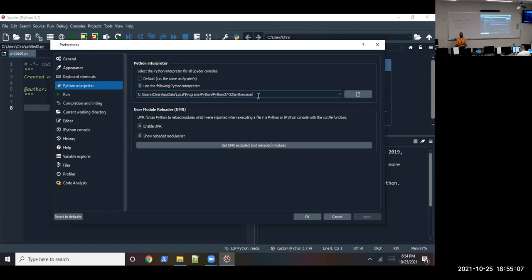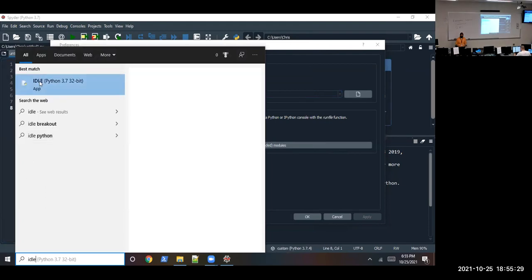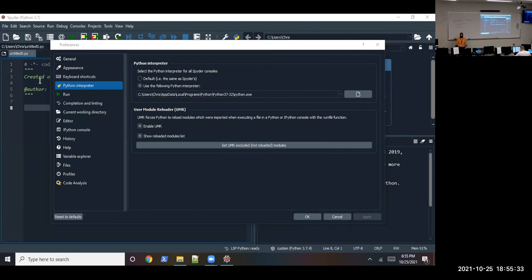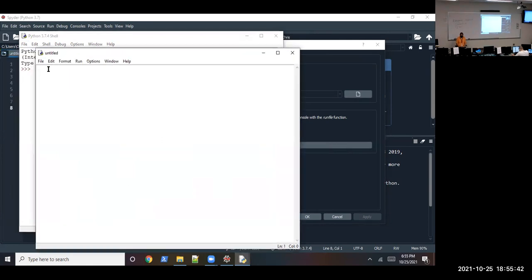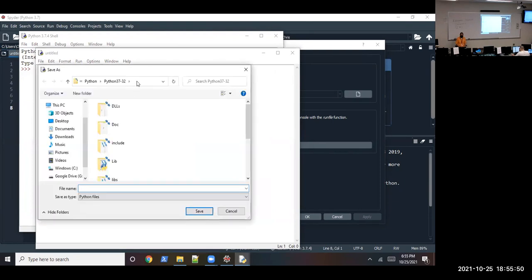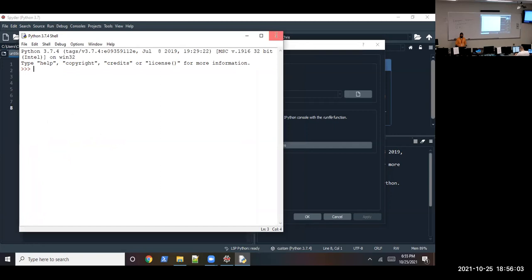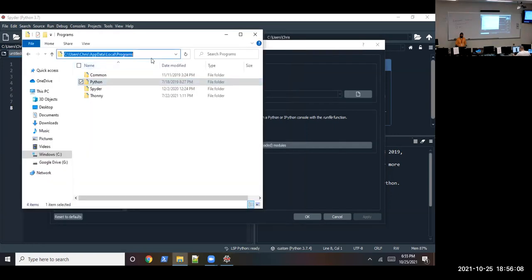So you may have noticed in that email that was sent out yesterday, Python 3.10 did come out earlier this month. There's some nice features in that. So maybe you want to use 3.10, which isn't what comes with Spyder. So in that case, you would just need to point to that. Well, I think the easiest way to get it is if we use IDLE. I briefly pointed this out. We go over and open IDLE, the one that comes with Python 3.10 or 3.9 if you install that, or whatever installation. If you go to the text editor and open a new file, before you change it or anything, if you go to the save button, it's going to try to save by default to where Python is installed. So if you just come here and click in the address bar, you can copy that address, and that gets you the new installation down to the folder. So I come back over to my File Explorer and paste that in.